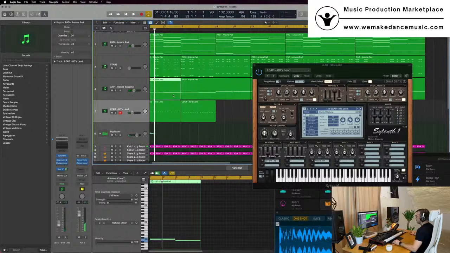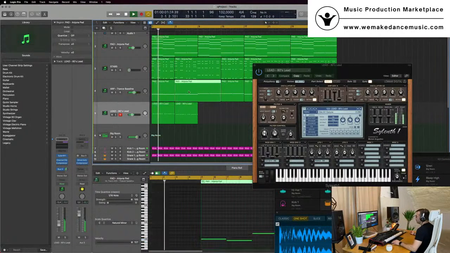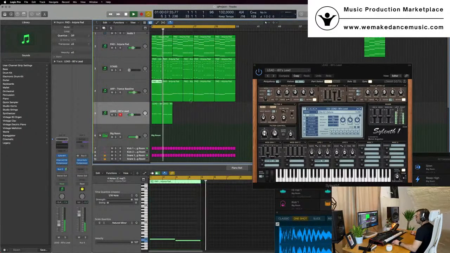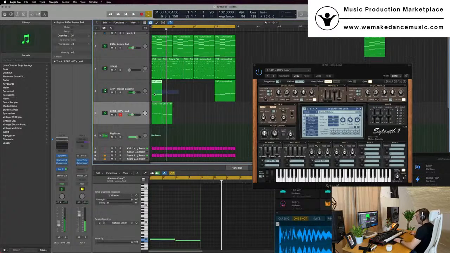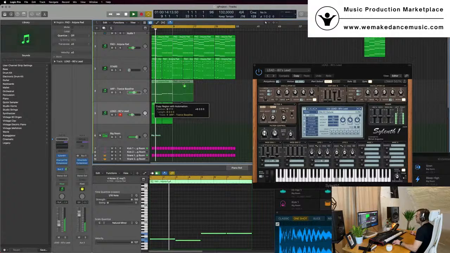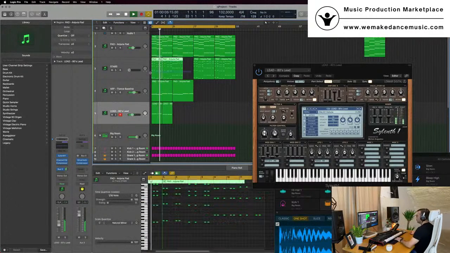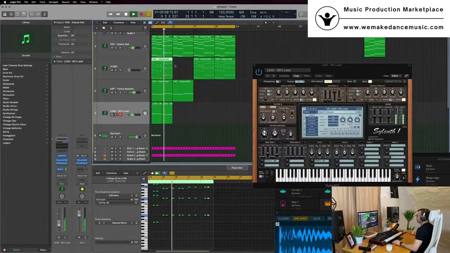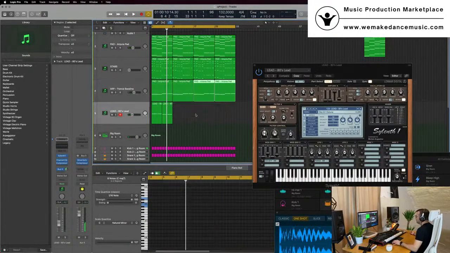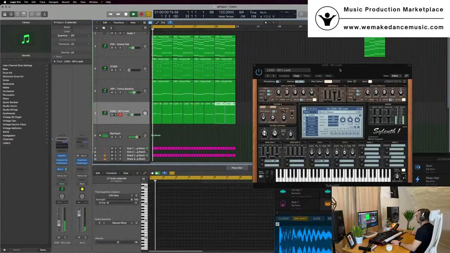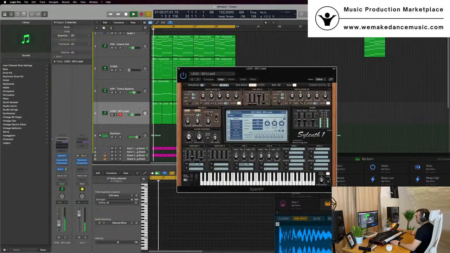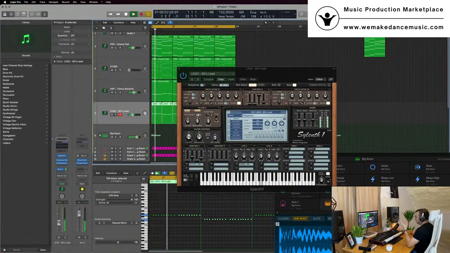Something weird happened there. I think I've done something to the keys here. So there was a bit of a misplacement, so it was out of tune. However, fixed that. So this lead, super simple, kind of cool, needs a wow effect for sure.